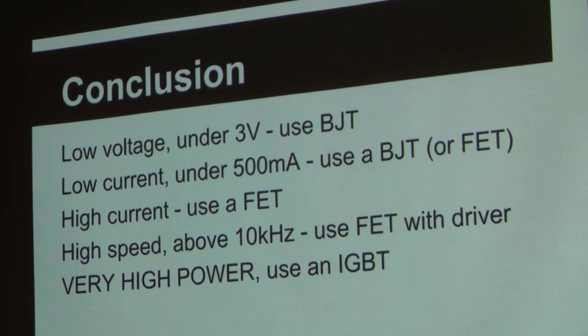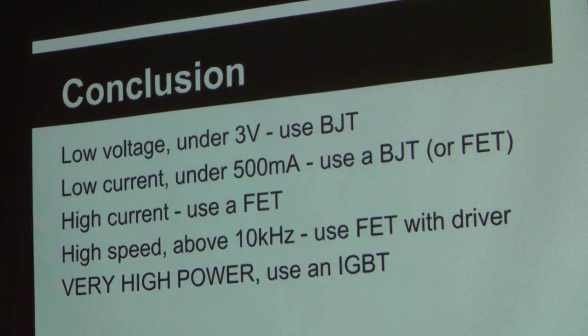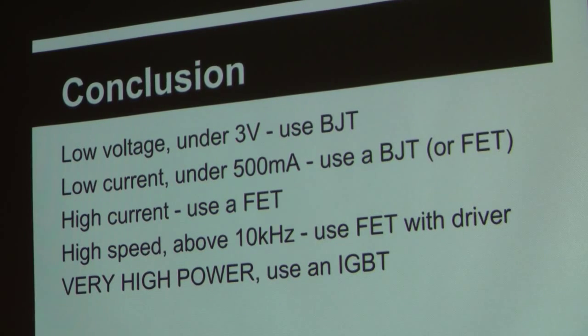BJTs and FETs, interestingly enough, both have N versus P semiconductor types. We'll touch on that in just a little bit. If you're wanting to do high-speed switching, above 10 kilohertz, 50 kilohertz, 200 kilohertz, or megahertz, the FETs don't mind switching those frequencies at all, but layout gets much more important and you want to use a FET driver.